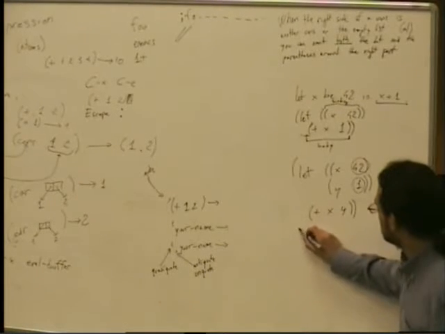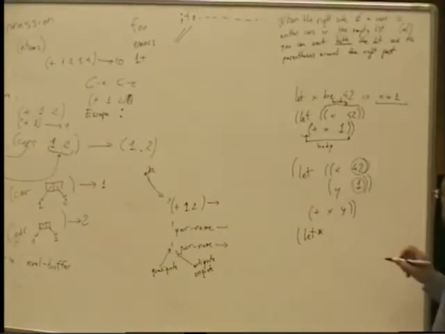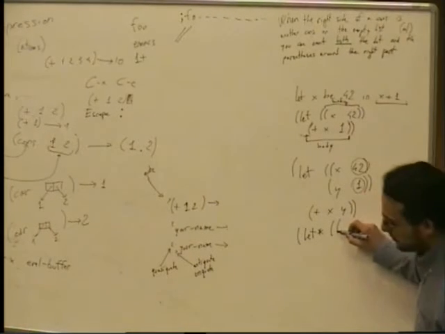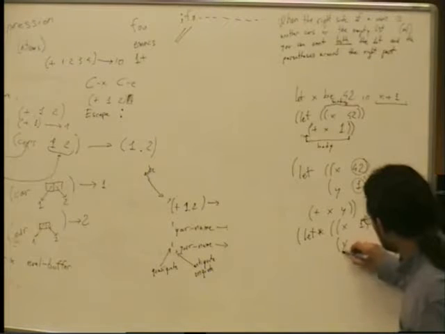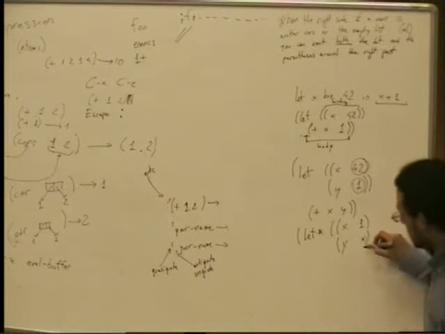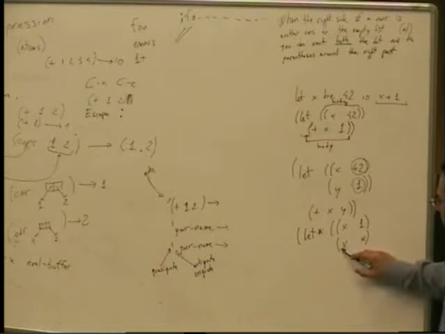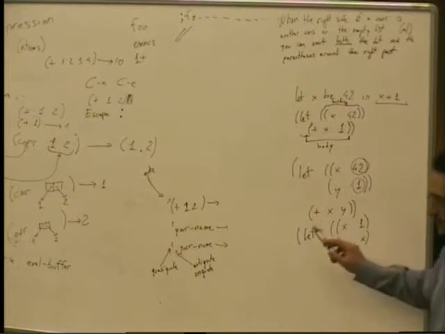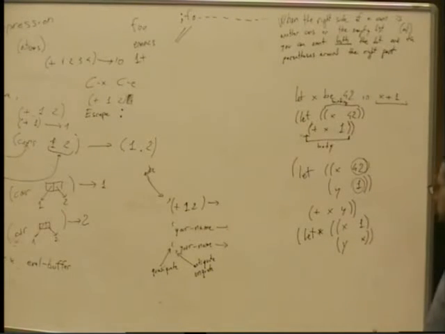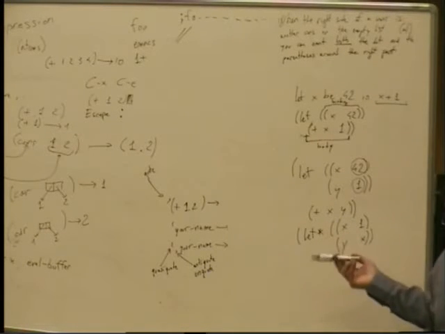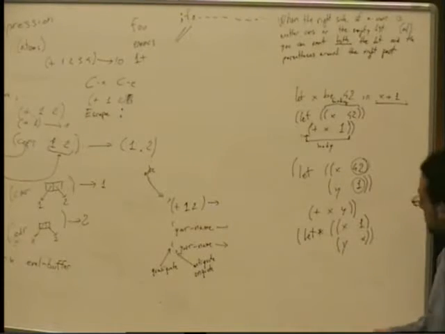There is another form which is called let star, and it's very similar. This is an asterisk. The only difference is that when you bind more than one variable, you can use a variable you have just bound in the next binding. So if you first bind x to 1, then in the binding of y, you can use x. This is the difference with let star. You can do this with let star, but not with let. Not terribly important. You could also only use let star in practice. It would work. Maybe you would have to rename some variables, but this is more than enough to program. But you have both forms.